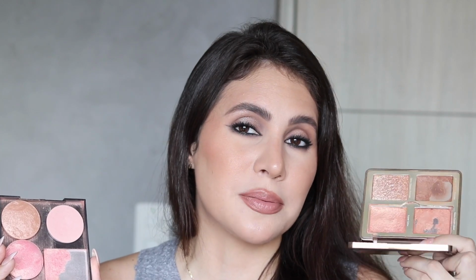This palette I will remove. It still has half of this blush. Maybe this will be a goal for next year. Maybe I can even repress it on this one and make this my main palette. I haven't decided yet what I'm gonna do for next year on my Panda Face palette project, since I want to rotate my palettes more. But I want to make sure that at least I finish this palette and these two pans on this one, so that I have less to work on when it comes to this face palette.